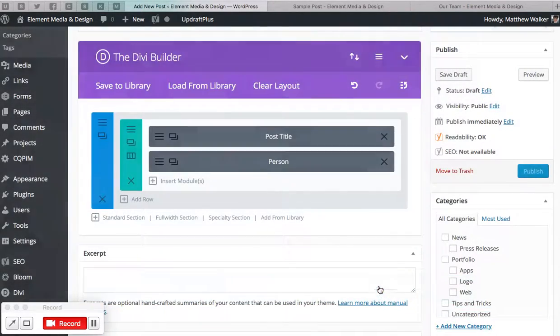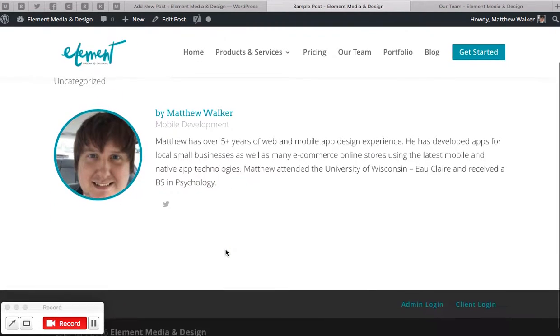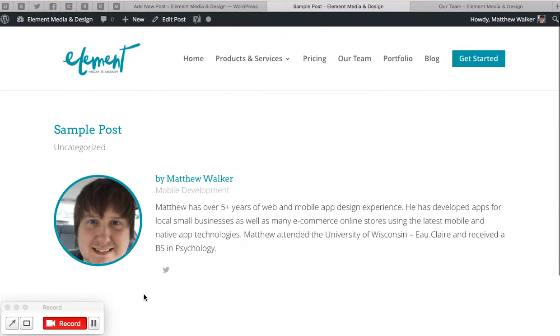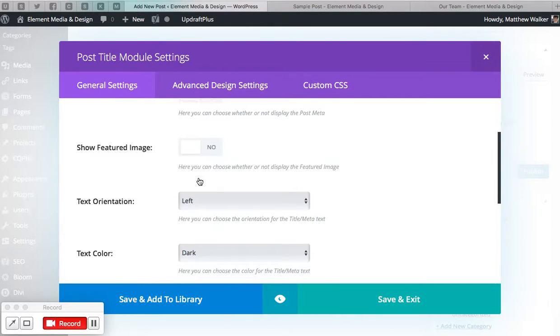And so I'm going to save that, and we're going to preview this again, and you'll see that it makes a really nice circle here with my name, mobile development, and I've got my description in here, and we can add our post underneath.